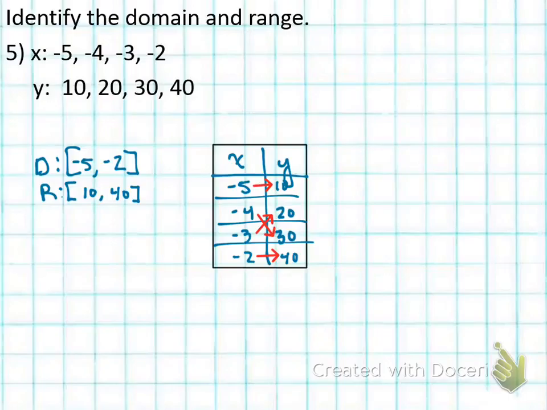Sometimes in the story, though, I might say, and then you try -5 one more time, and you think you're going to get 10, but you actually get 20 the second time. Is this a function? No, it's not. Before it was, right? But this time it's not, because we got two outputs. So this is more of a conceptual problem. We're thinking about inputs, outputs, ingredients, and products, right? Is it functioning correctly or not? And we use that a lot. If you're a manager, if you have a machine that makes something, then you need to be able to know if it functions or not.